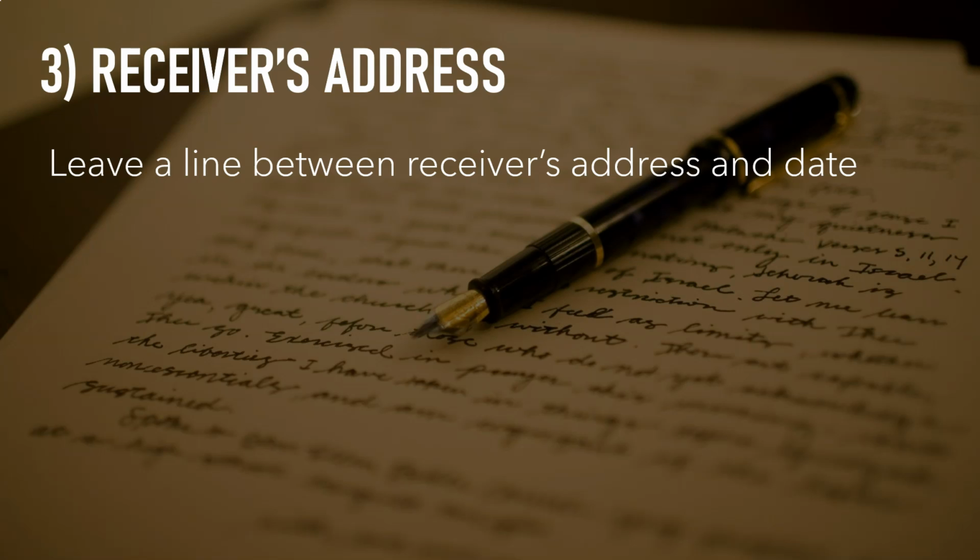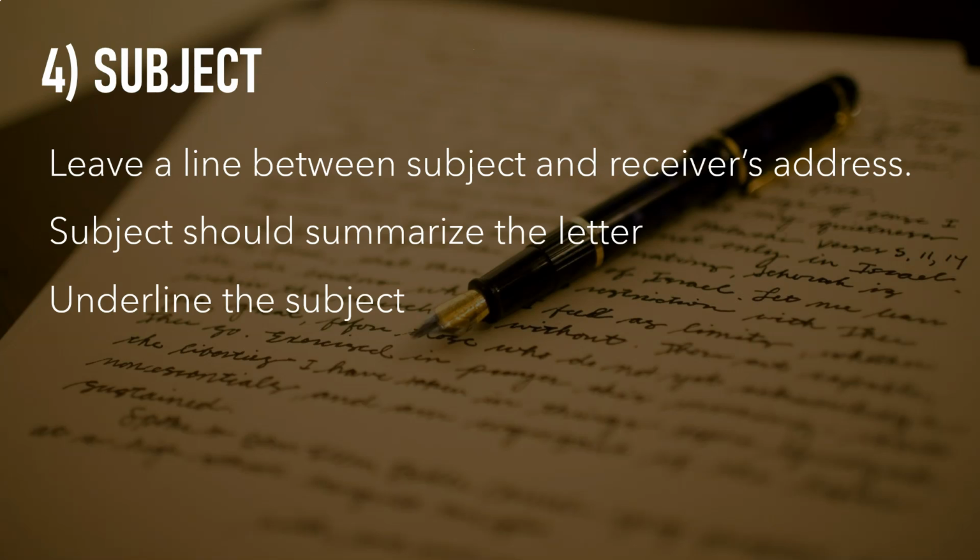Following the date is the receiver's address. So we have to write the address of the recipient. As always, leave a line between the receiver's address and date. 4 is subject. So the subject should summarize the essence and main points of the letter. So essentially it summarizes the letter and gives the recipient a brief insight on what he or she should expect. And be sure to underline the subject.